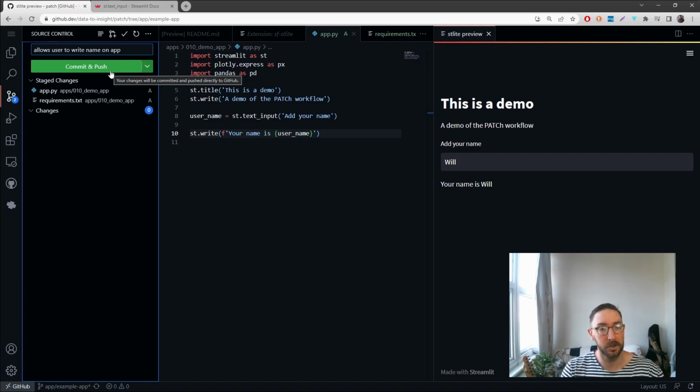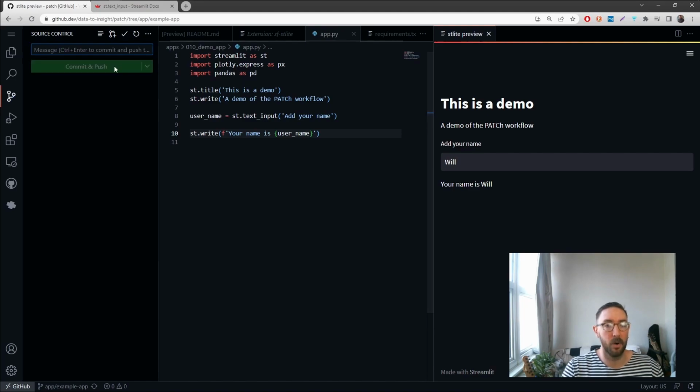Because of the way source control works, every single commit you make is like a save point that you can go back to. So it's really good to have lots of save points so that if you mess up later or you want to revert to another point, you don't lose too much progress because you've only made one commit the whole time. So let's commit and push.